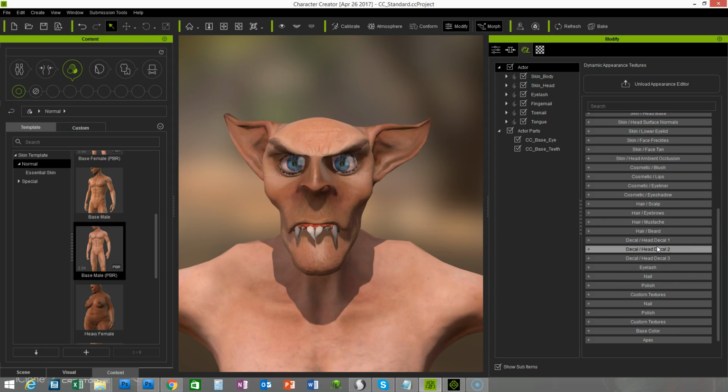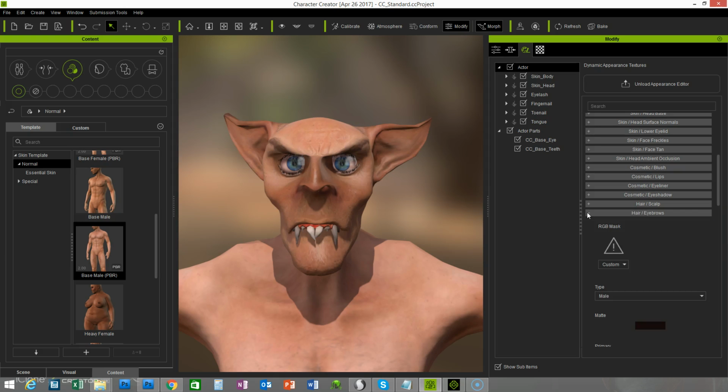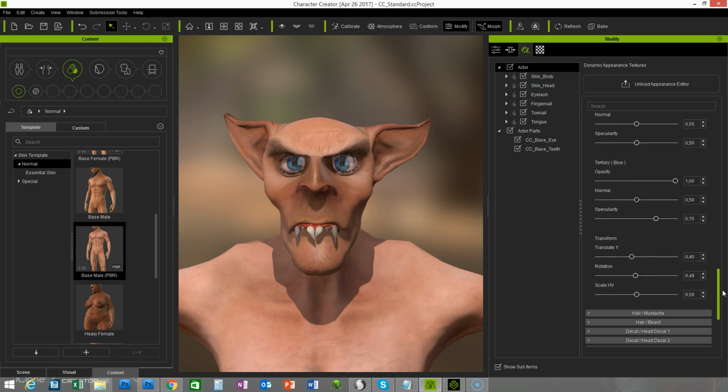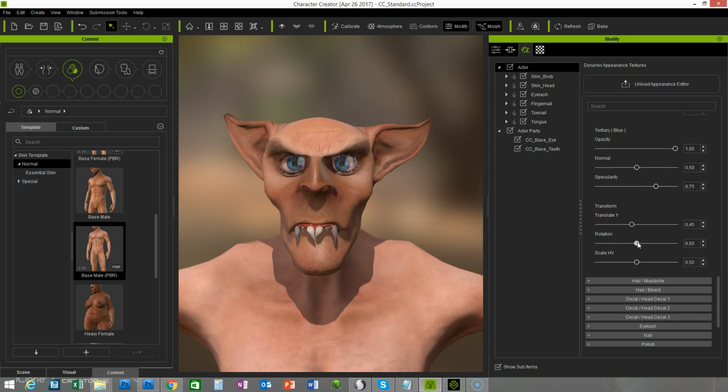Then I think we can bring his eyebrows a little bit up. Maybe just give him also old eyebrows and just rotate the eyebrows and bring them up a little bit more. Okay, this looks nice. I think we can just rotate it back a little bit. Alright, looks good.